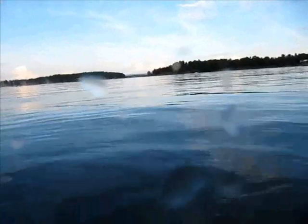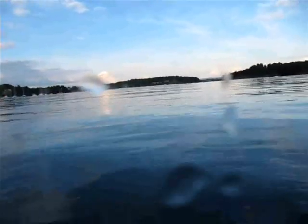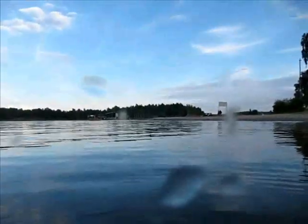At the moment the visibility is actually quite good. Maybe I can't judge it from here, but I would reckon 5, 6, 7 meters. Well, compared to Asia and the Red Sea, that's bullshit, but in Norway I guess it's alright. People have started to leave the beach. The seagulls have taken over. But look at this visibility.